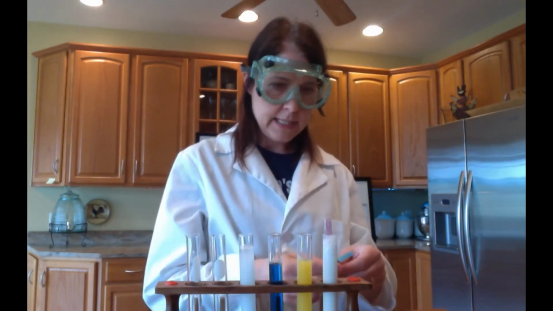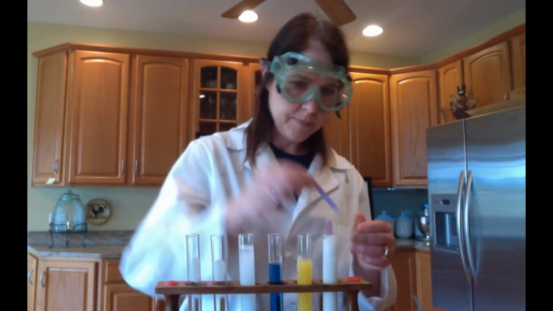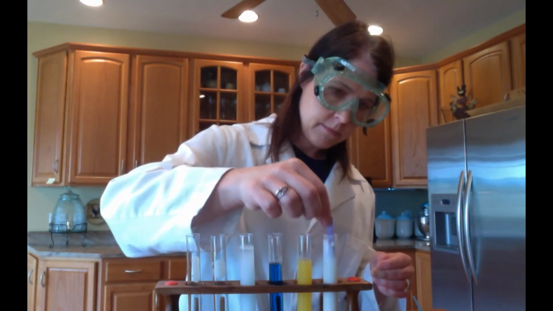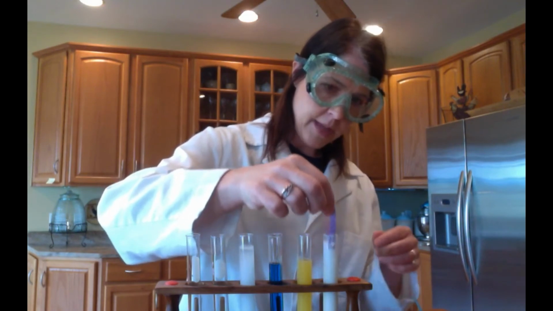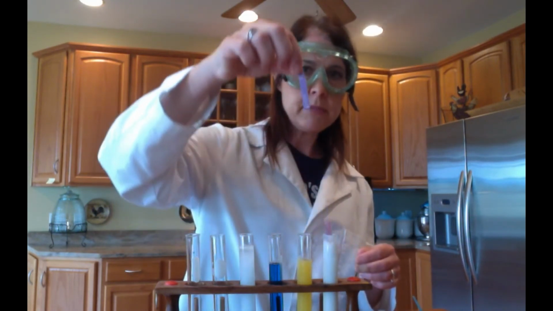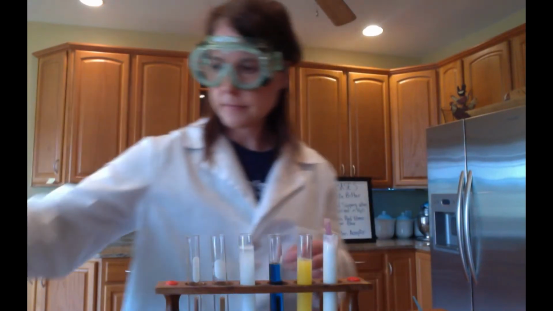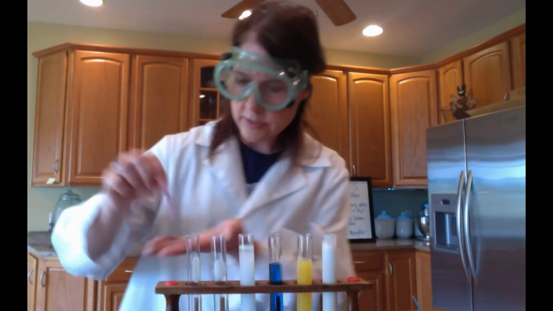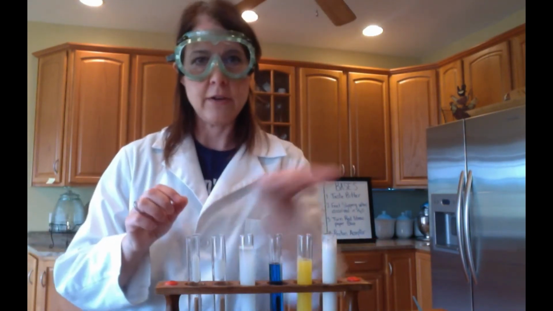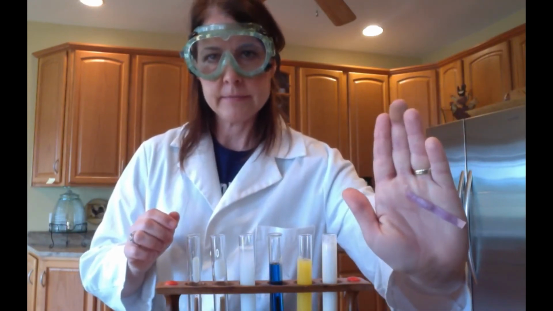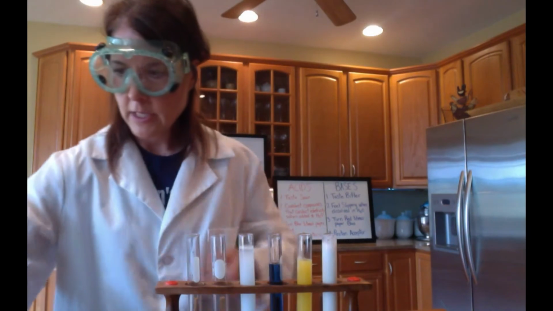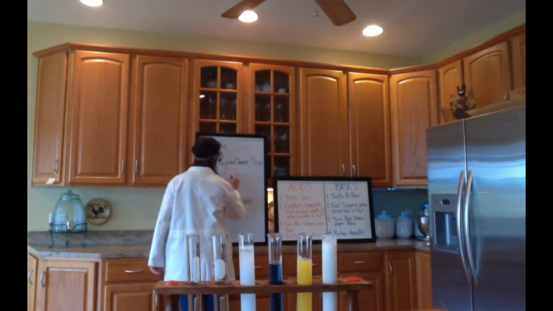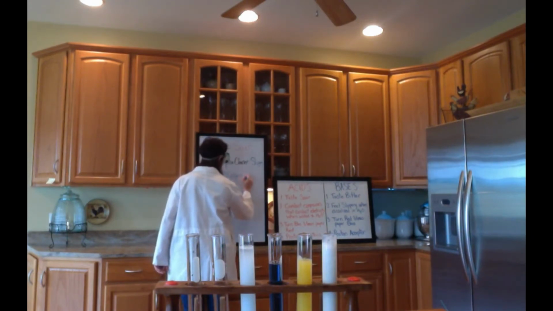And I'm also going to test it with a sheet of blue litmus paper. And as I pull that out, I notice that the blue litmus paper is remaining blue, and the red litmus paper has turned a slight blue. I don't know if you can see that on the screen or not. So, soap is also slippery and would be a base.